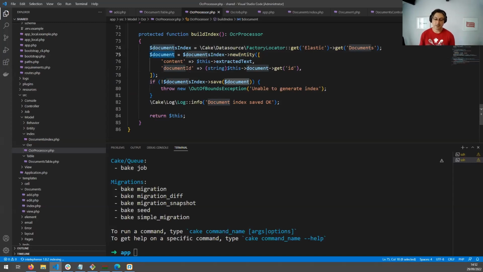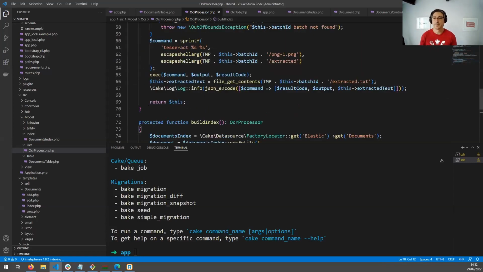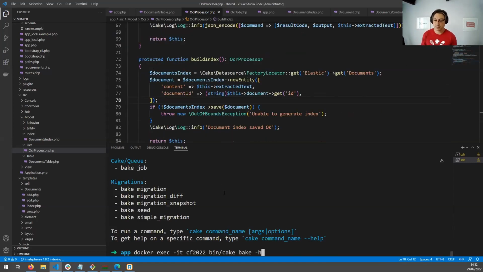It is something that we are going to push to Elasticsearch. So we have a new entity here. We can pass any content, like for example, the extracted text as content. And additionally, we are passing a reference that we can use later to navigate the original document ID and saving the document to Elastic. So if I save it, let's rerun the worker here.